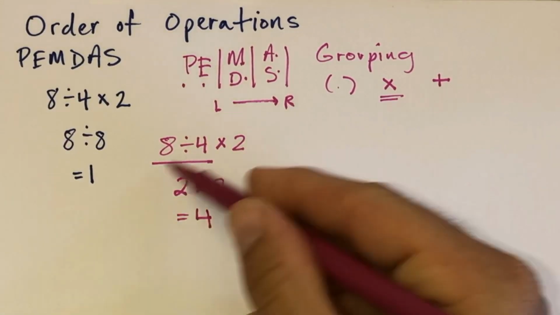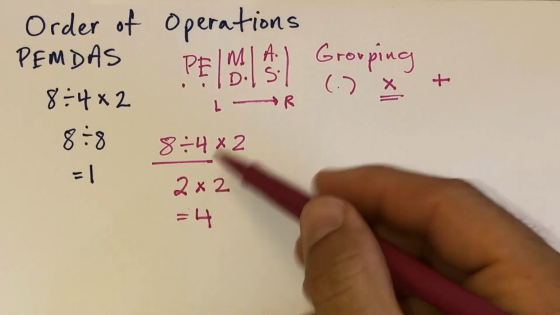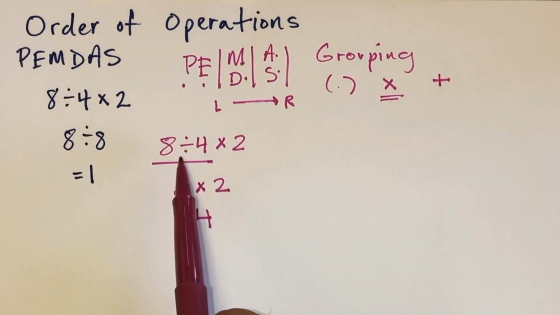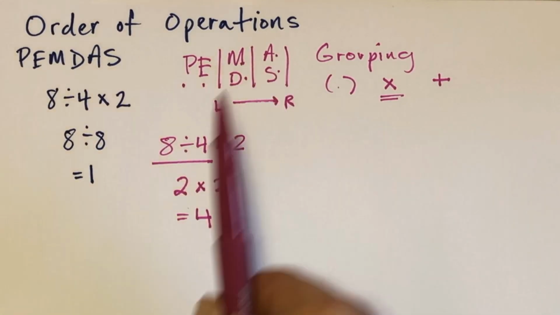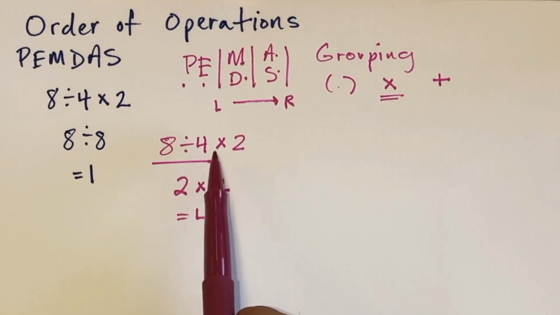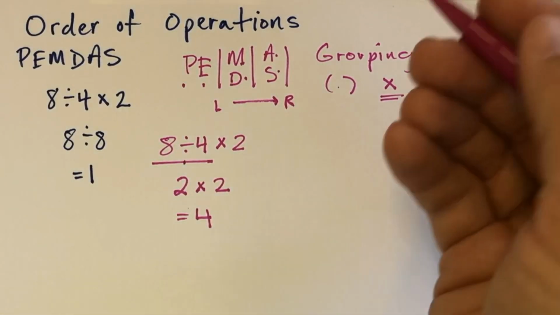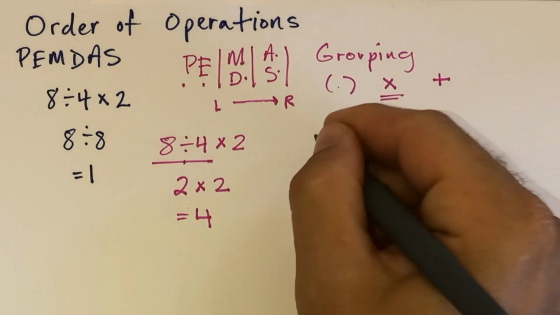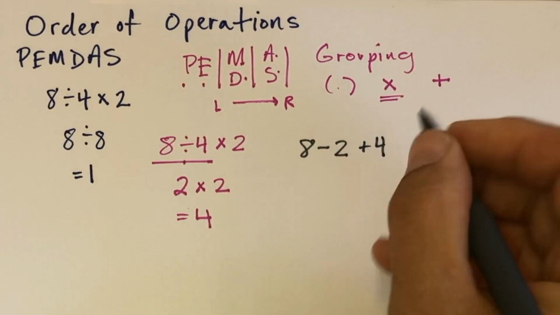Now this is the understanding here as far as when we're dealing with order and which way we're working. Remember, multiplication and division come before addition and subtraction. If the division comes before multiplication, yeah, we're going to do our division first here. Same thing goes for if you're working with addition and subtraction.